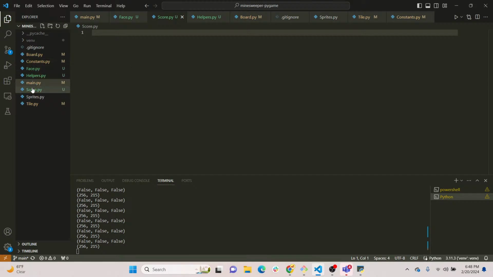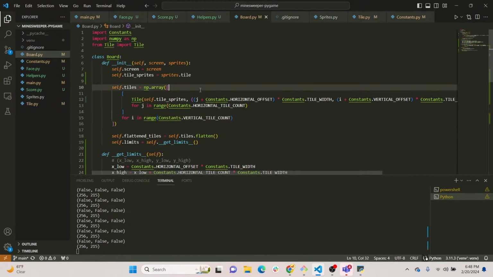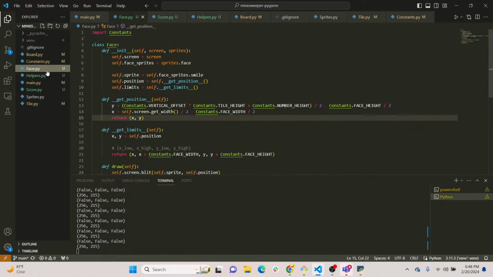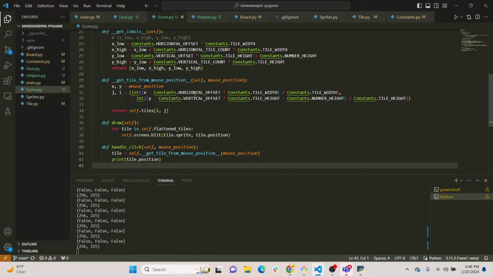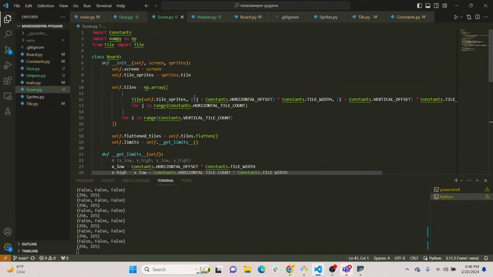Score. Okay. Let's go ahead and it's probably gonna be more like face than it is. Oh no. Oh, it's got similarities to both. Okay. So we're going to need a number sprites.